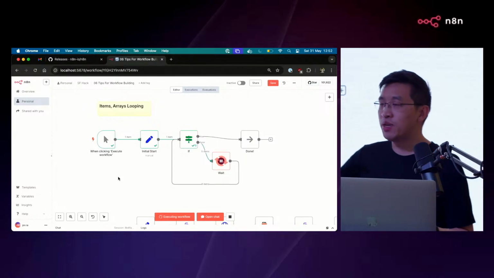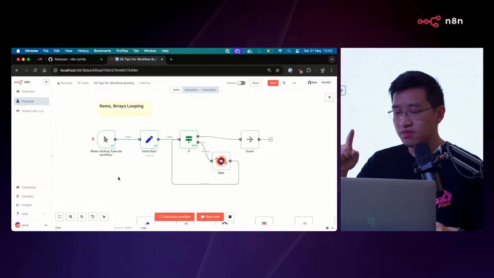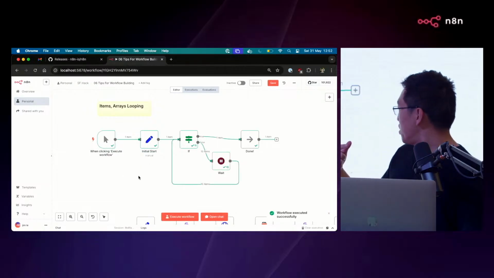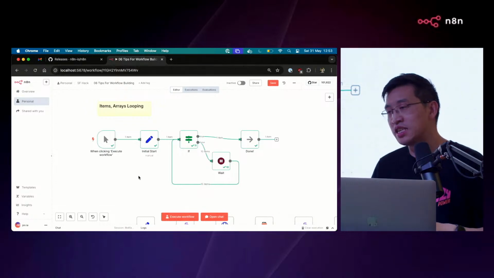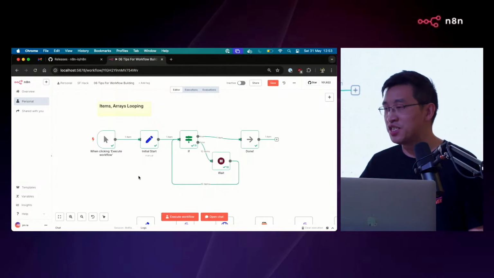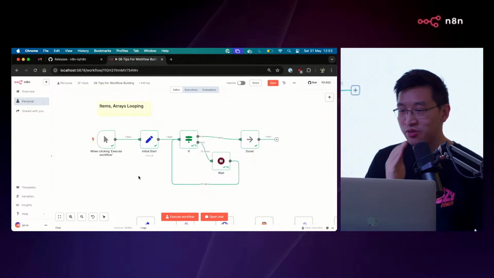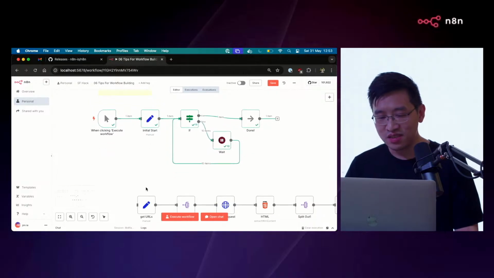So how you can loop is basically you can drag the connection backwards to the previous node. You see, it's gone. It probably didn't render the animation correctly, but it's done 10 times because it kind of goes through the loop. So if you want to loop something, you just drag the connection back into something. You can't do that in Make, by the way. Okay, so yeah, that's how you can do it.